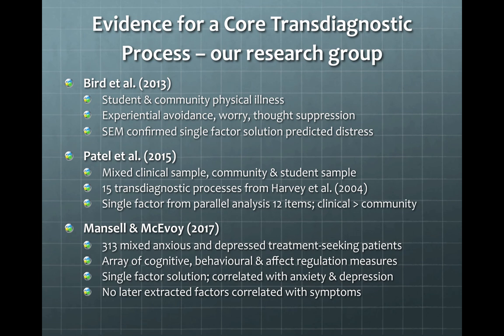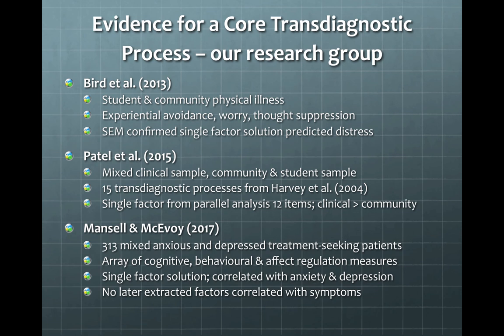And then more recently, when I went out to Perth and met Peter McAvoy, he told me about his clinic where he had over 300 patients who'd given him data on a wider range of cognitive behavioural and affect regulation measures. And again, we applied the same approach, a factor analysis, extracting factors. In this one, again, the single factor accounted for most of the variance. There was a clear shift in the scree plot which showed the single factor solution. That single factor correlated with anxiety and depression independently.